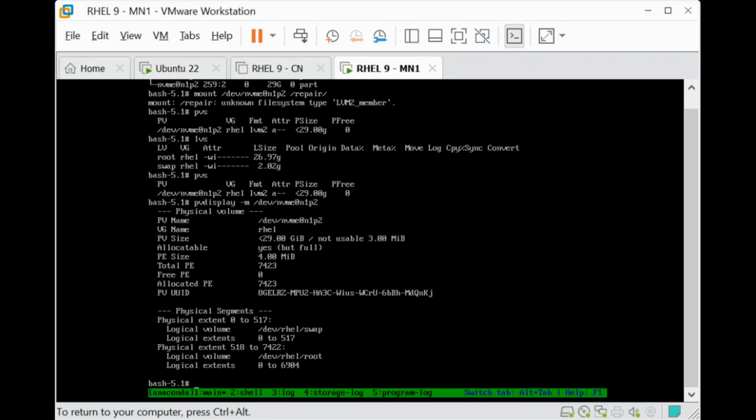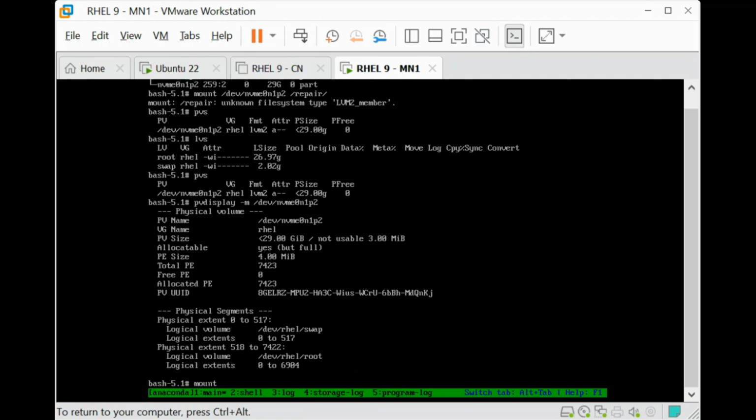You can see the information for this physical volume, and it's 29 gig. When we did lsblk, the size was 29 gig, I think, right? And in the physical segment, you can now see the real logical volume name, which is rhel-root. And then I can decide to mount this logical volume.